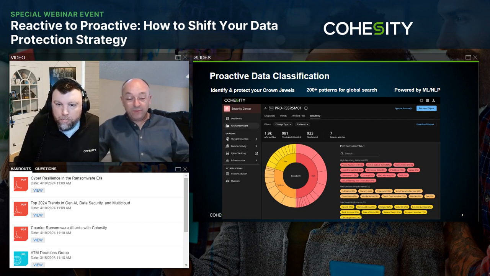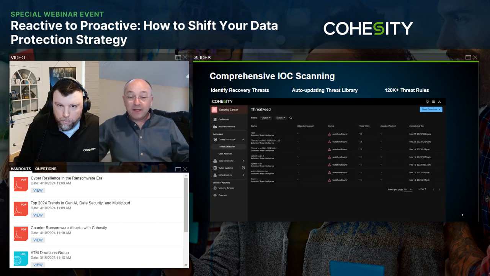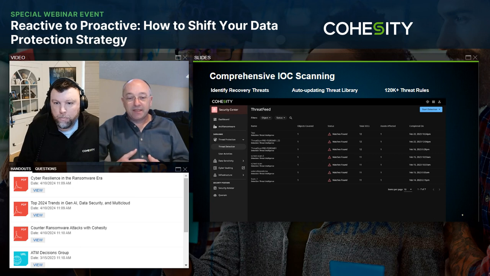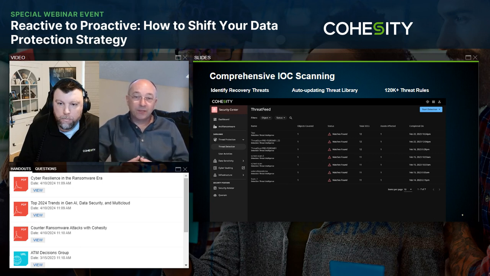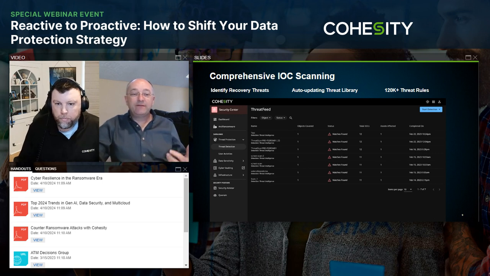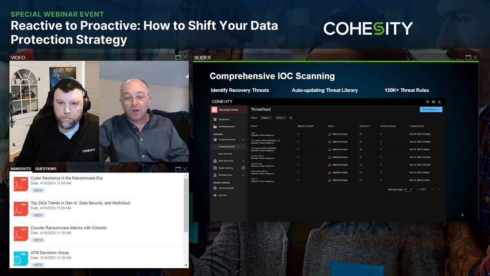So we know where our data is. We know what our data is. In the world of a cyber attack, we can scan for anomalies and all that type of stuff, but one of the things that is interesting to me is that we can essentially go threat hunting with the tools that are in our portfolio in secondary data. And so we can actually take the information without having to add really much else to it. We can look for indicators of compromise that could be telling us that something is going wrong. Talk about how we're able to do that here.